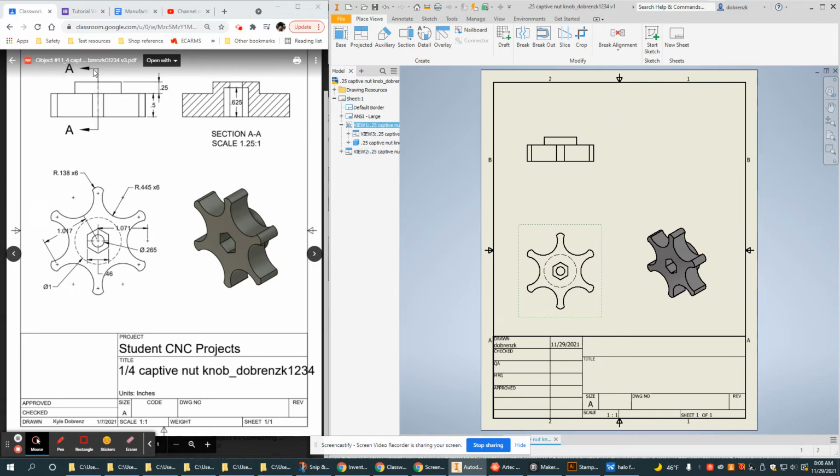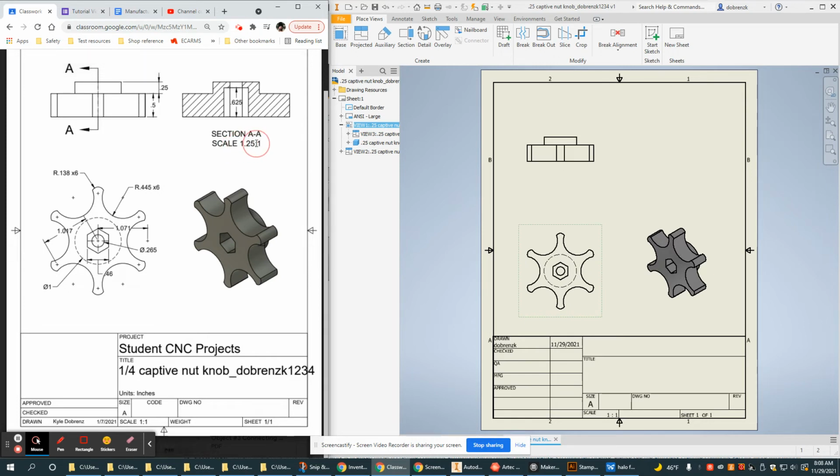Okay, now you see this A line here. This is actually a sectioned view. So it says right here, section AA, which is referring to this. Essentially, this AA line cuts this in half, and then we see the half over here. Those diagonal lines represent that this is part of a solid object that normally you would not see. But it gives us a really good view of the depth of the nut hole. And do note that the scale is slightly different, so we can take a look and see if that scale makes sense or not. But do be aware of that.